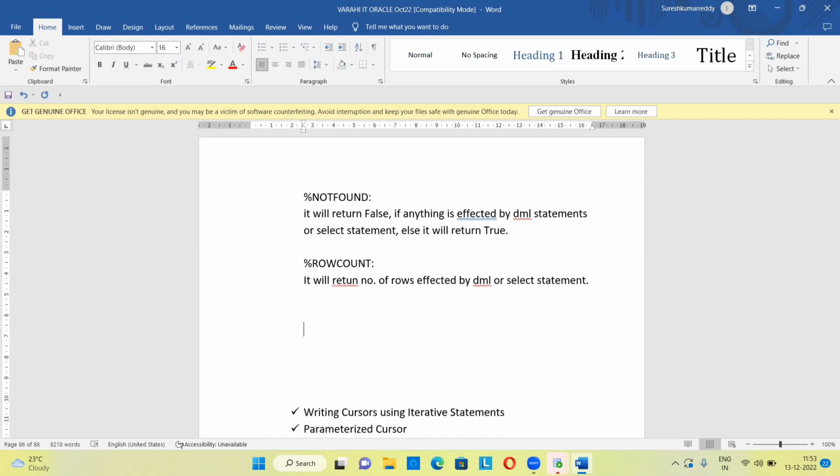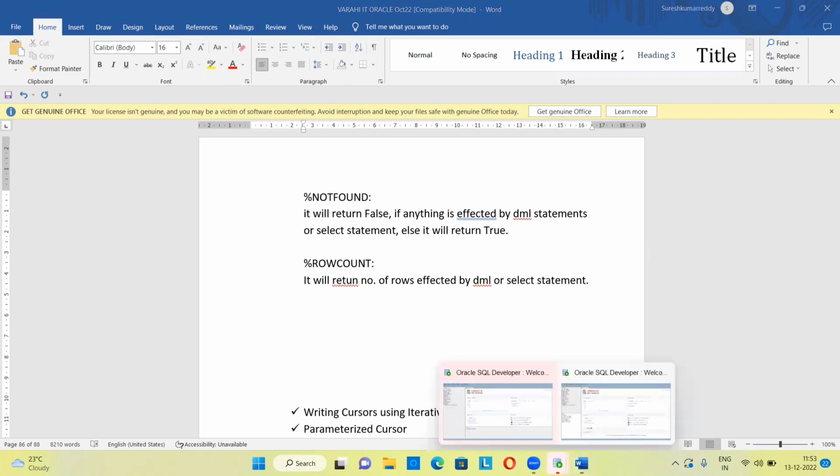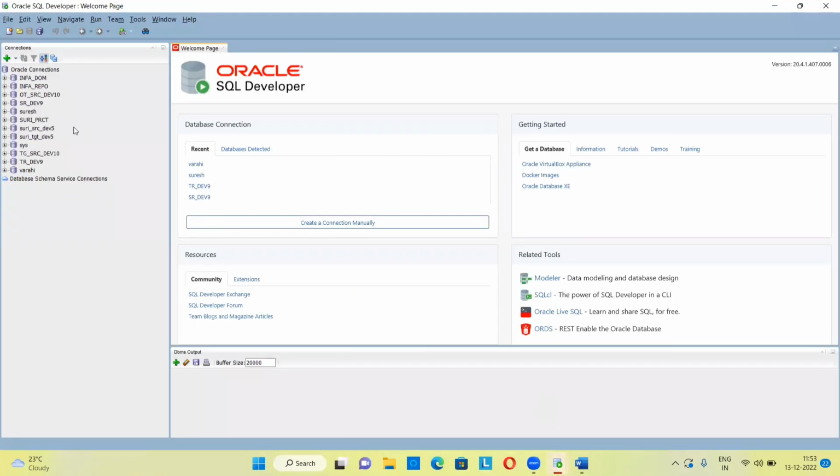Everything will be taken care of by Oracle only. We'll try to update one record using PL/SQL, and we'll see whether the cursor is opened or not, and if something is found or not. If it is found, we'll see how many rows are affected. We'll go to SQL Developer and write the program there itself.